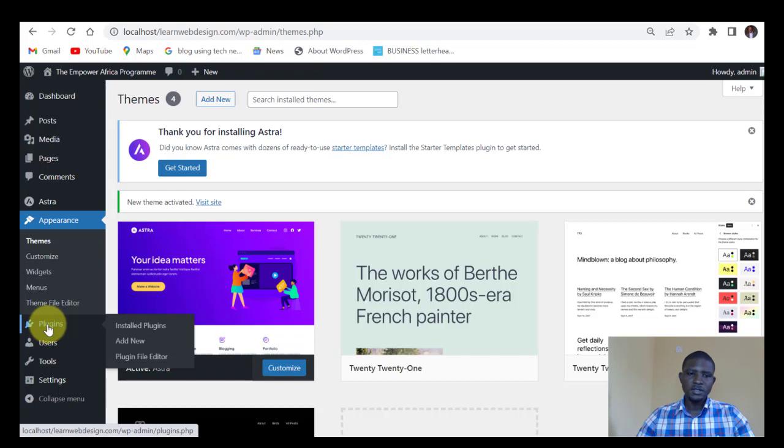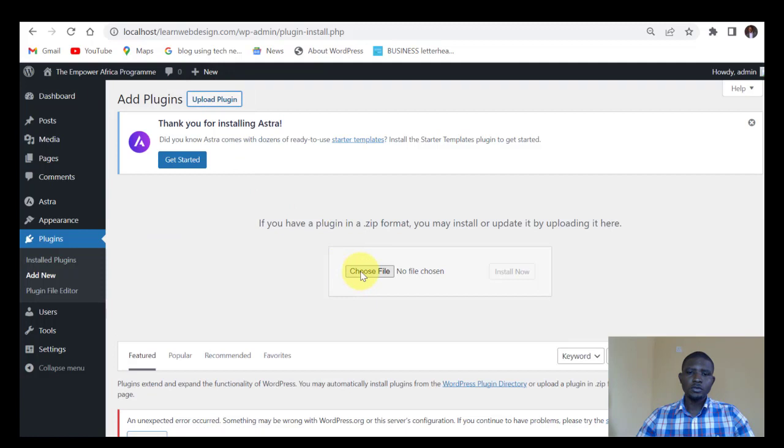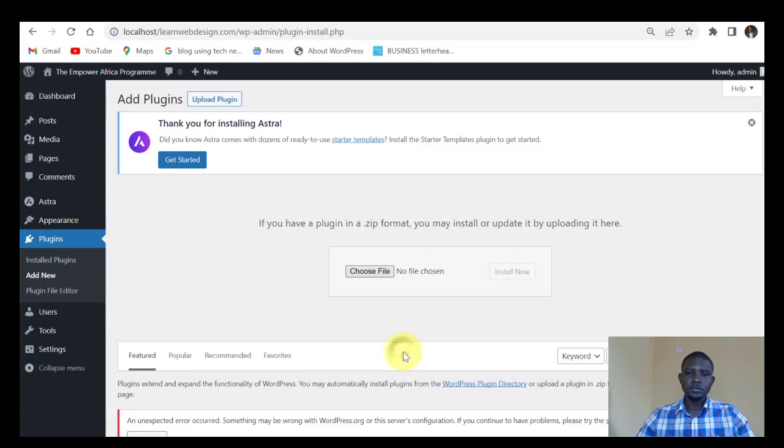So come to plugins here, click on add new. Upload plugin, choose file. So Astra Sites, this is the plugin. Select it, open, install now.